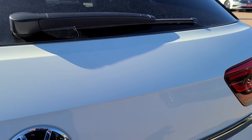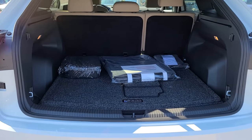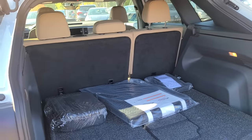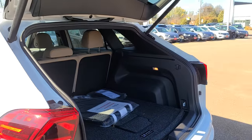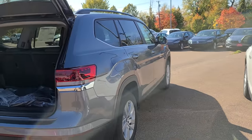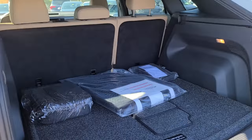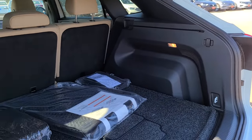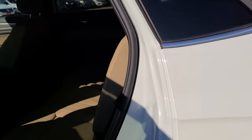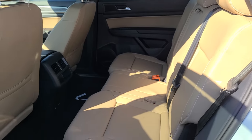This Cross Sport is an SE with Technology trim, so it's the midline out of the five trims. You'll see that it only has two rows, but still substantial space behind the back seat. The back end slopes off a whole lot more than it does in the Atlas, and you lose about 10 inches in length overall. But there's plenty of space for a few smaller dogs in the back, and then enormous space for your passengers in the second row.